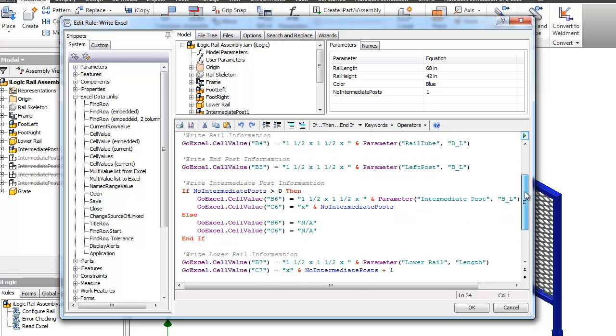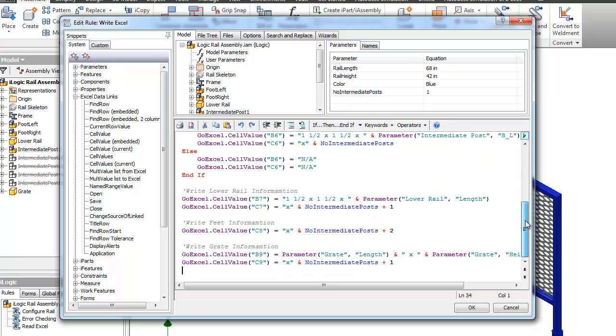And you can see here that I have an if intermediate post is greater than 0, it's going to write in B6 and C6 the appropriate size and quantities. If there's none, with this else statement, we're going to put NAs in those cells. Continuing on, just the different sizes of the lower rail and how many we have, which is basically how many intermediate posts we have, plus 1.